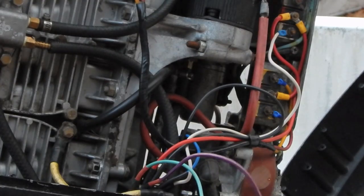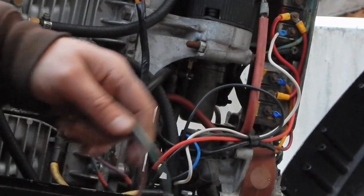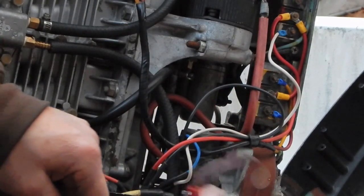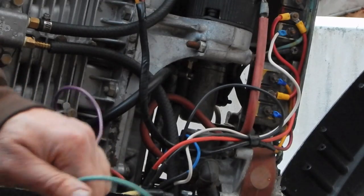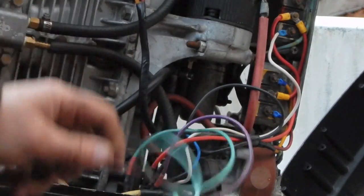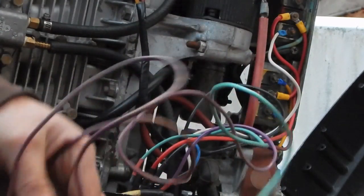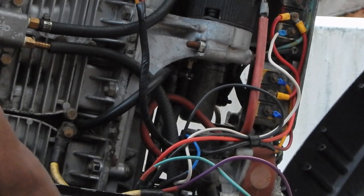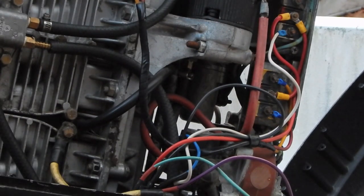Alright, I'm going to have to quit because it's getting dark, but I've only got 2 wires left to go. One wire is the electric choke wire, and the other wire is the tachometer wire. Now, I know that the choke wire should be common with the far left-hand pin over here on this connector.